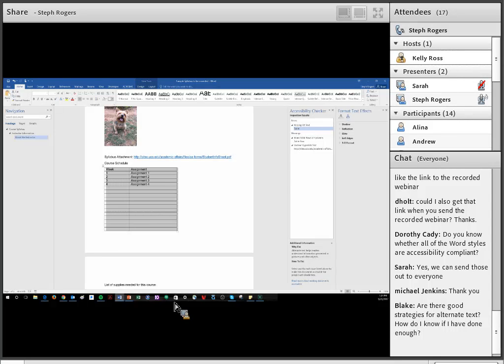So for alt text, I always tell people, imagine describing that picture to someone over the phone. And also, if you are using a picture, make sure that it's relevant to whatever information is around it. So I generally try to avoid using decorative images as they don't really add anything to the content. So whatever you want your students who are sighted to get out of that picture, just imagine that, and within 1 or 2 sentences, you don't want it to be too long, just a couple sentences, describe the image as you would if you were sighted and you thought to yourself, oh, this is what this image is. Does that make sense?